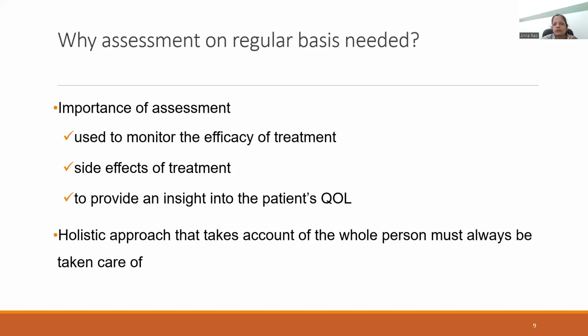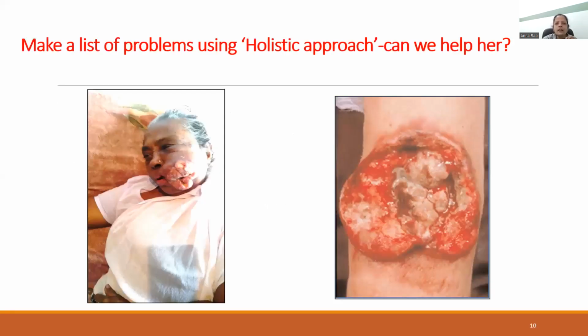So why is assessment on regular basis needed? Right? What is the importance of assessment? It will of course help to plan the next step of the care. Okay? It will also help in evaluating what care we are giving, so we can decide what next step can be implemented. Okay? And of course, it will provide better quality of life. Okay, so a holistic approach should always be taken into account whenever we are giving care to a patient.